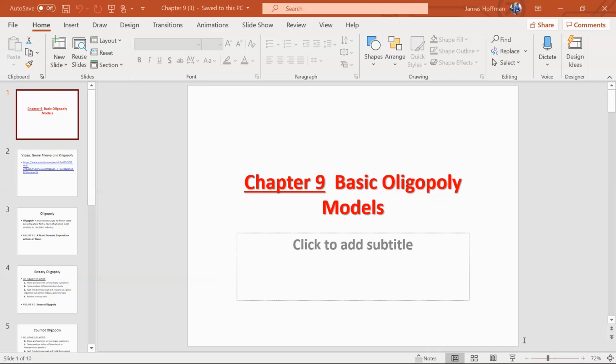All right, so I believe that 2 weeks ago, our last meeting, we covered perfect competition, monopoly, and monopolistic competition. And all of those were part of your homework that's due today. And then Chapter 9 and Chapter 10 are both on the fourth type of market structure, which is oligopoly. And so we'll look at this type of market in a lot more detail in Chapter 9 and Chapter 10.